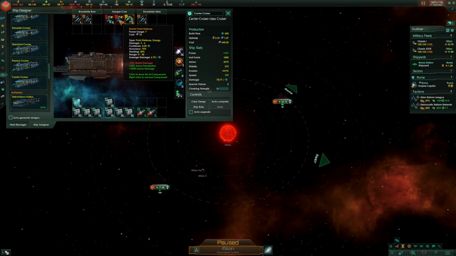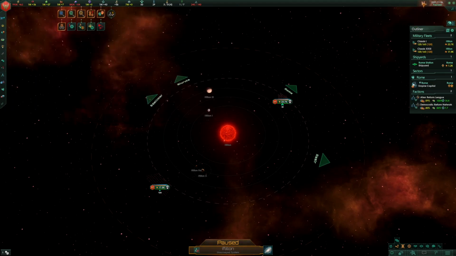Keep in mind, the point defences do damage to close range ships, 30 range. They do 25% damage to armour and 100% armour damage. So it can really help with those corvettes. Good accuracy, and the fire rate is pretty good. 6.75 damage. It's not too bad early in the game. All right, let's check this out and see how we go.